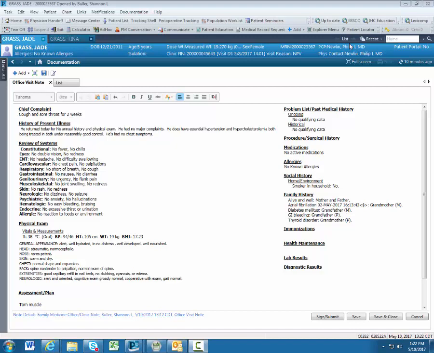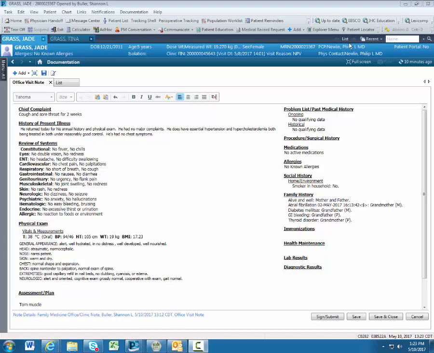Hello everyone. I'm going to demonstrate how you can send your note to another provider using the provider letter. This workflow is going to be used for those providers that may have access to OneChart, but they don't get into it on a routine basis. They don't go to their message center to review results and sign off on things there for outpatient documentation.